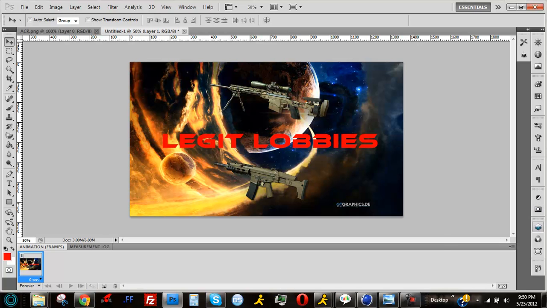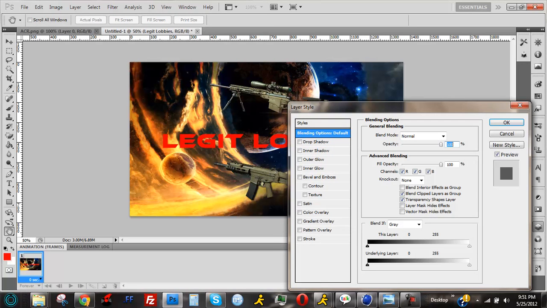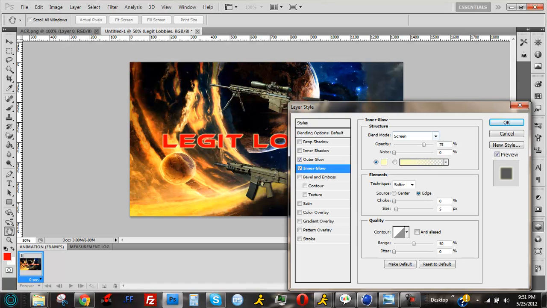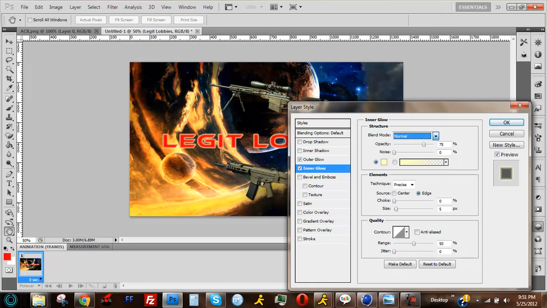But if you want to add an effect to the text, not like an animation, but like how it looks, then you double click on the layer. You can go to outer glow, doesn't matter, then go to inner glow. This is the one I like to use. I like to go to technique, precise, blend mode, and then you can blend it as normal as possible. Opacity, I like to do opacity 100% because it looks a lot better. And then make it a little crusty.